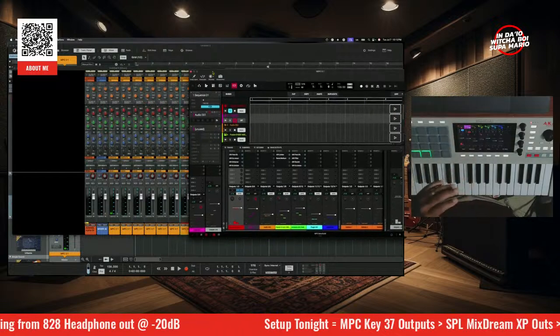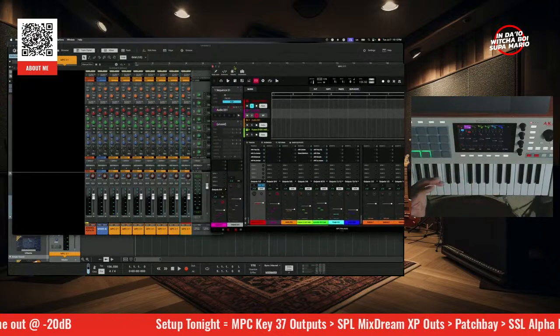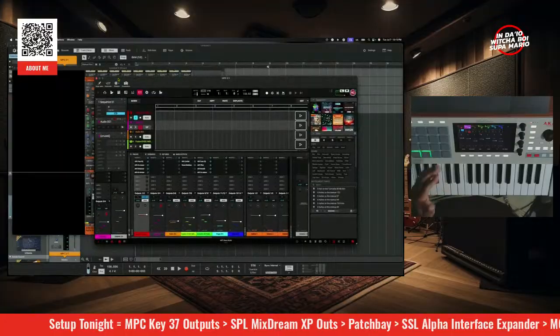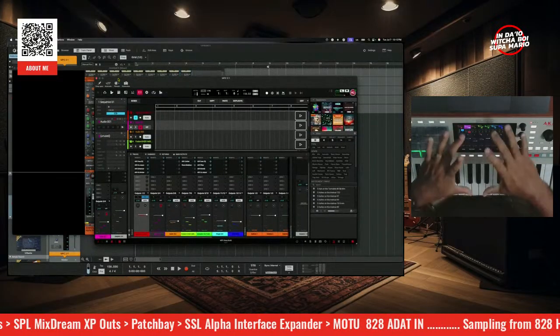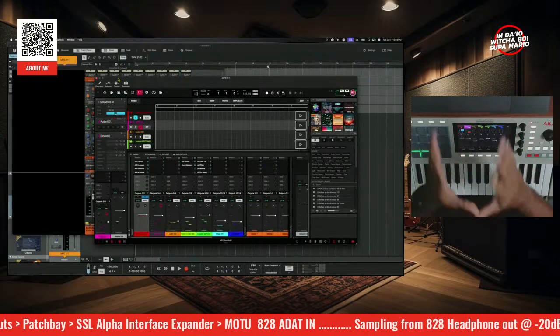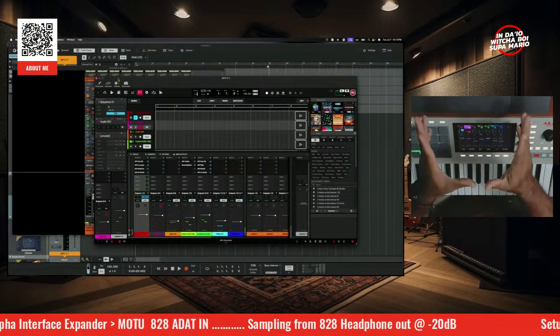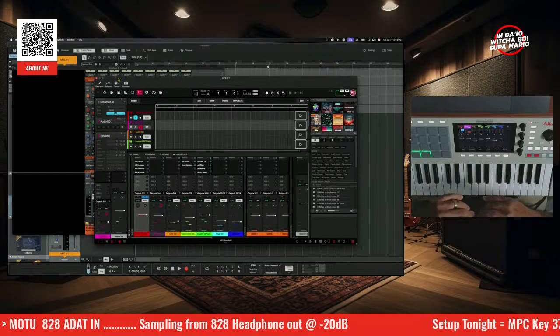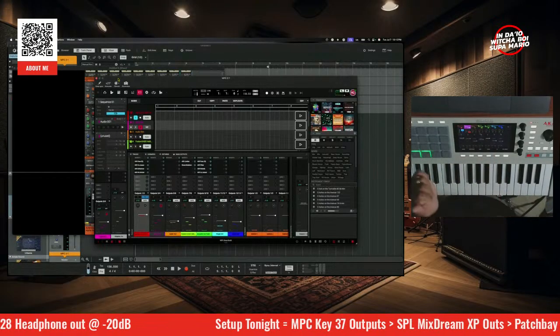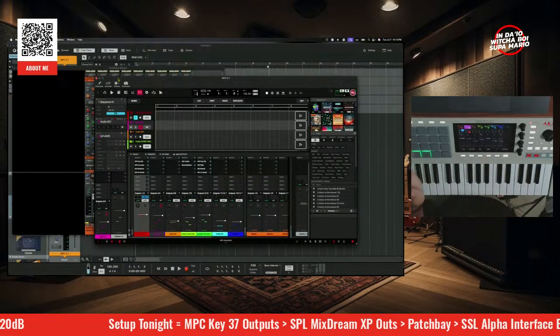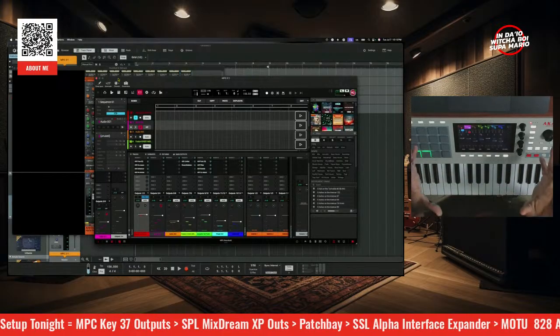So basically, if you look at it in a nutshell, just imagine you took the MPC and hooked it up to a hardware mixer, a Mackie mixer, a Yamaha mixer, an Allen & Heath Studio Live mixer, any of those mixers.